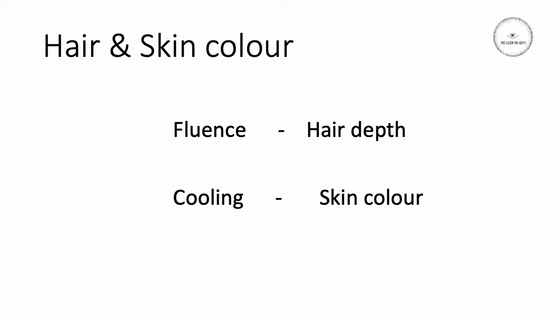There's a general myth out there that for darker skins you turn the fluence down. That's just wrong, quite simply wrong. Your fluence is all to do with the hair. You're trying to destroy the germ cells in the hair follicle. So you choose your fluence according to the hair follicle and how deep it is. And like I say, assuming that the hair is dark. You don't choose the fluence according to the skin colour.